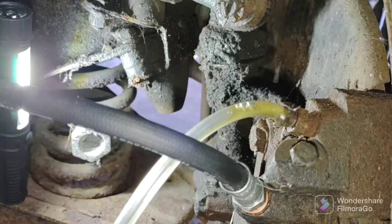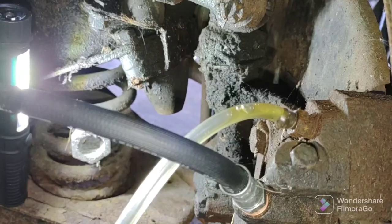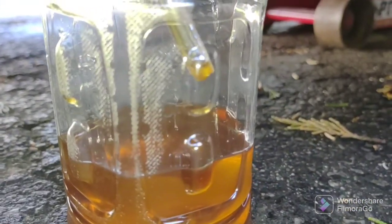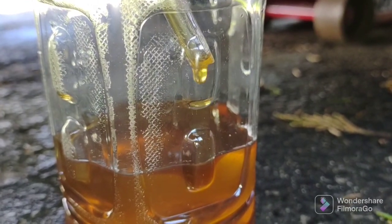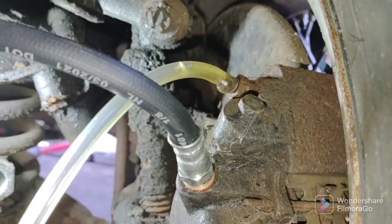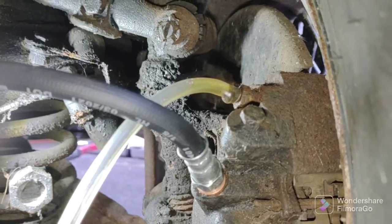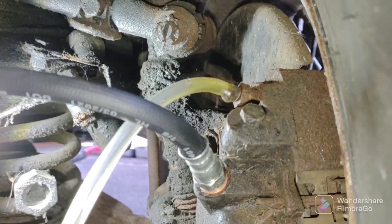Good amount of air in the front ones. We have successful drippage. I've got to run up front under the bonnet and check the master.